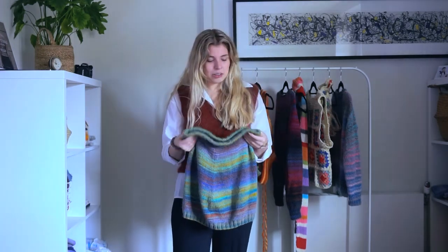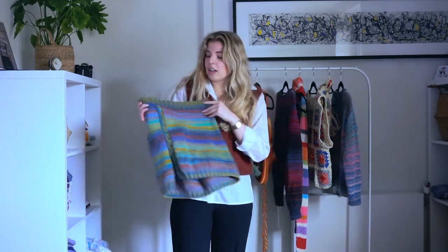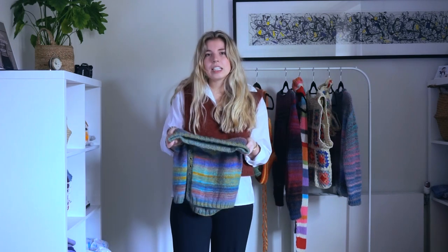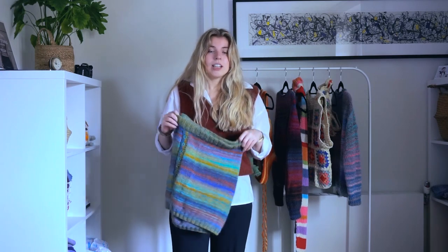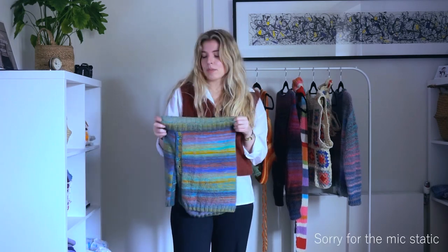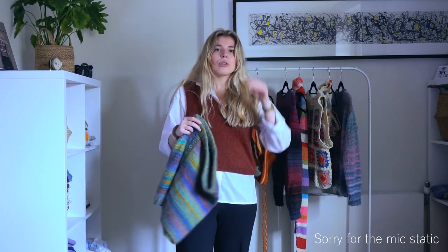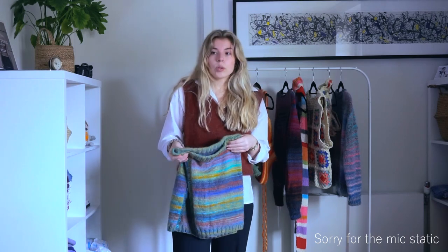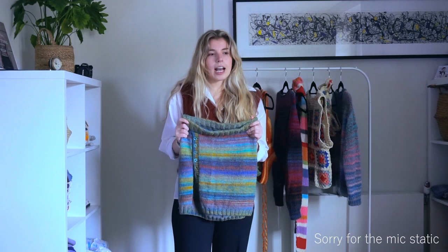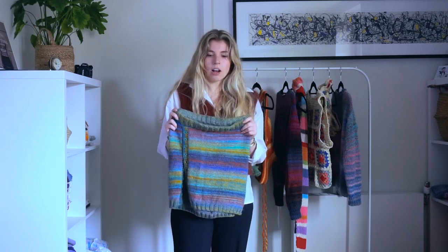This project actually got me kind of into wanting to try and make patterns, because I really love this. And I thought that other people might love this. The only thing keeping me back is that I can come up with a garment and eventually figure out how to make it so that it would fit myself, because I can measure myself and I can do trial and error. But I really want to make stuff that is size inclusive. So if anyone out there has any resources or courses or tips on how to calculate for different sizes to size up and size down, I'd really appreciate that.